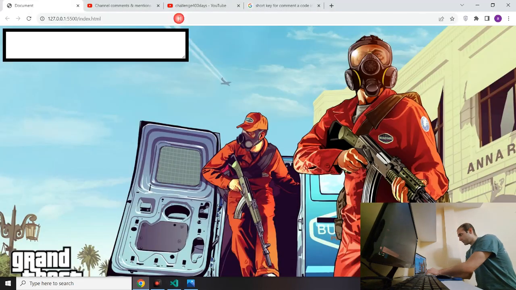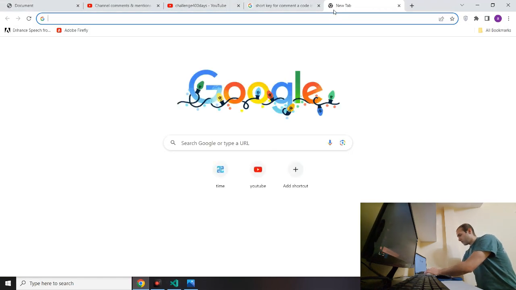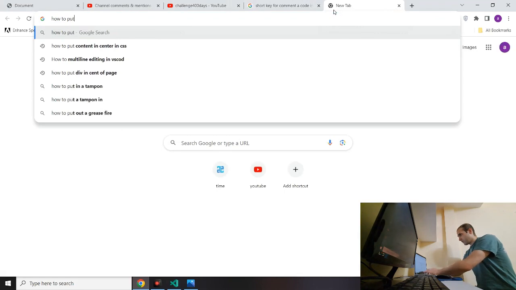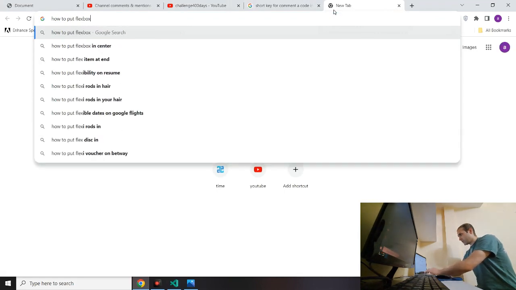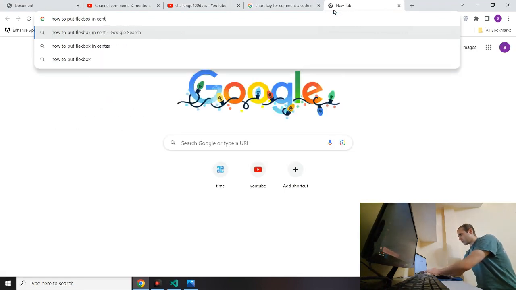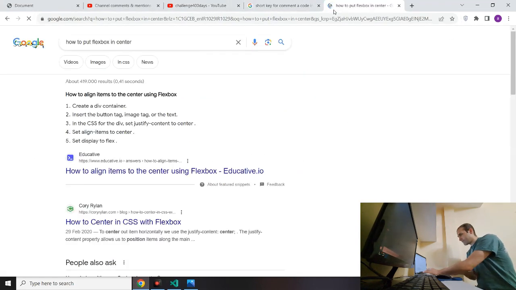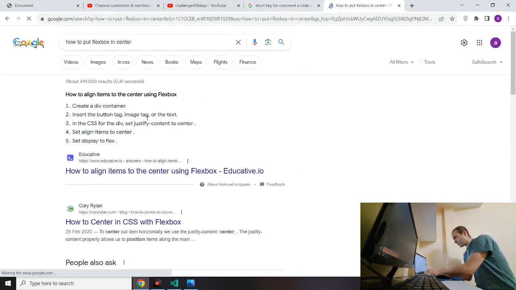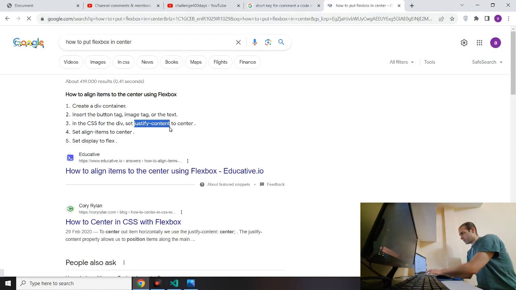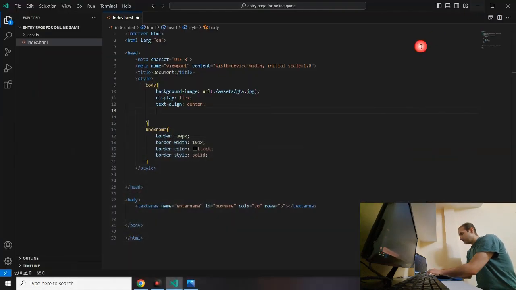Let's search it. Box in center. Justify content. I said it has some content. Justify content.